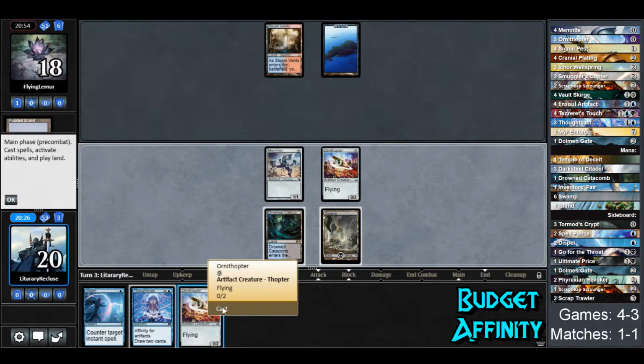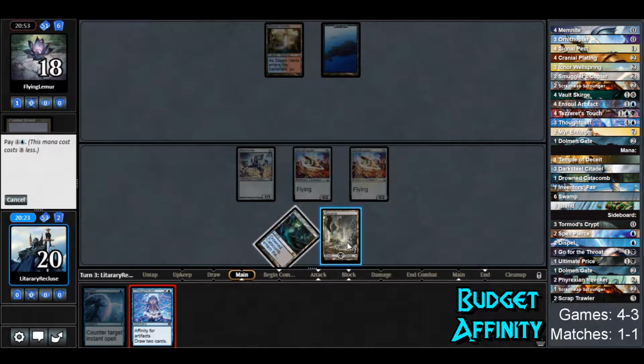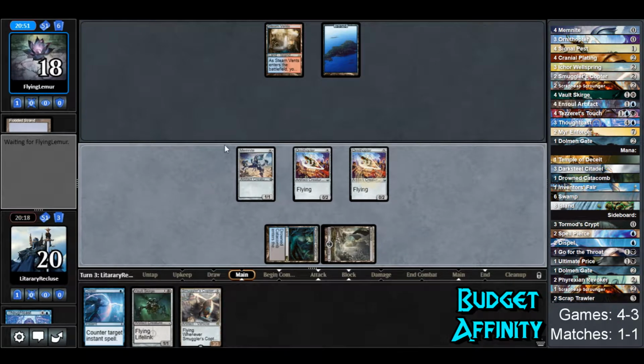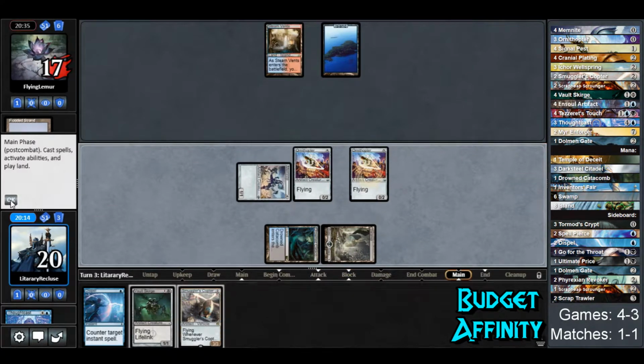Opponent passes. Alright, we draw another Ornithopter. Okay, we'll cast that for free. Cast Thoughtcast for 2. Draw 2 cards. Alright, that's not bad. Vault Scourge and Smuggler's Copter. So, we will go to combat, attack for 1. Opponent goes to 17.